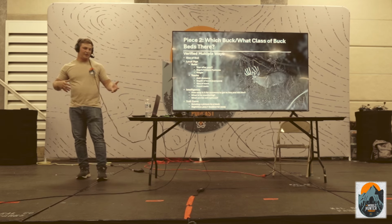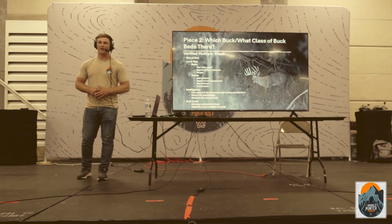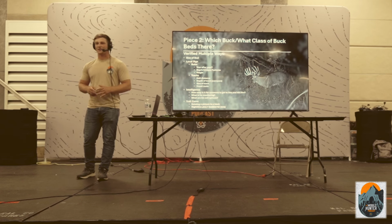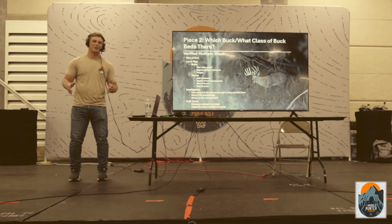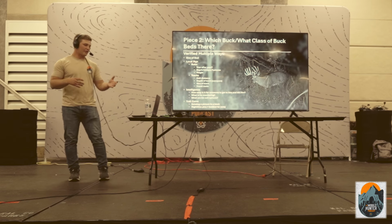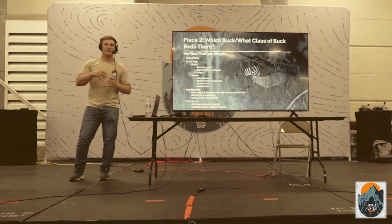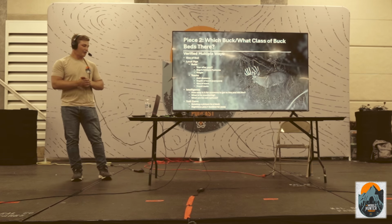So how easy is it for someone to get in there and kill them? Chances are around here, and most of the areas the people around here are hunting, if it's really easy to get in and kill him, he's probably dead already. So that's my number one determination on if a deer is mature in this bed or not. Further than that, what is he monitoring? Is he looking at the pressure? Is he looking at where pressure is coming from? Is he monitoring does? It'll give me a feel for the time of year. Really important thing to consider when looking at buck beds.